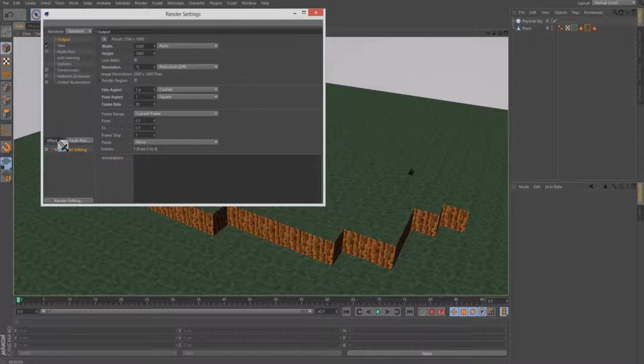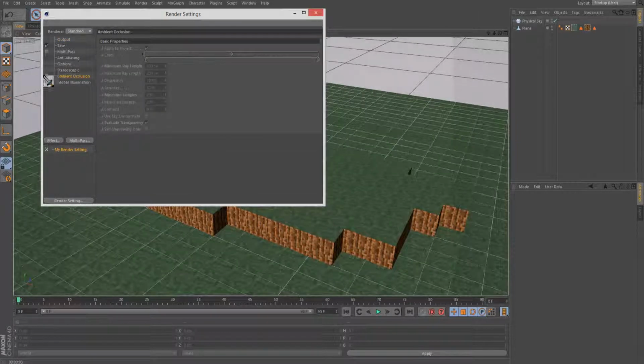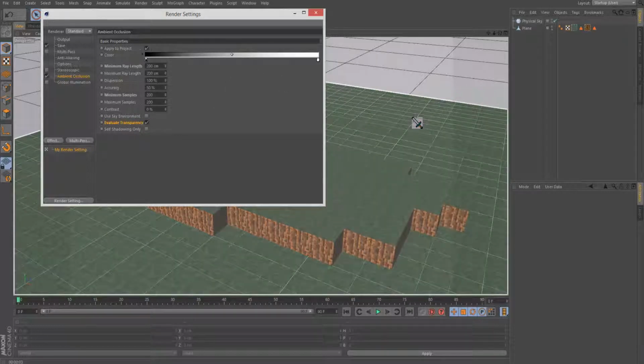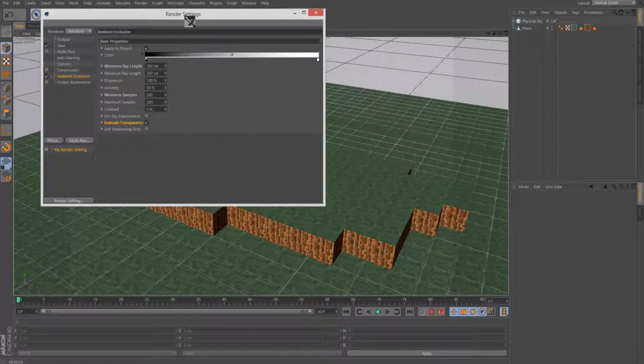So what you want to do is hit effect, and the first thing is ambient occlusion. You want to turn that on and leave all this. This value is, I think, 10. You want to change that to 200, change this to 200 as well, and then change these two to 200, and make sure this is on. If this is not on, let's say you have your character there with your hat on. In case you didn't know, the hat is like the second layer of the skin. He'll be sitting there, and you try to render it. It'll show the hat, but it won't be transparent. You need this in order to make it transparent.